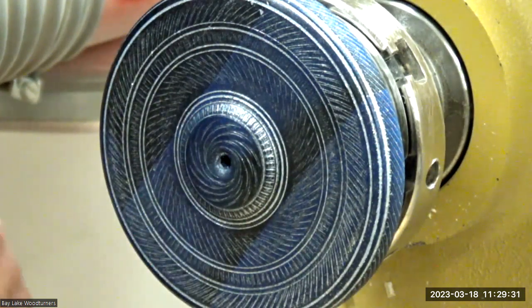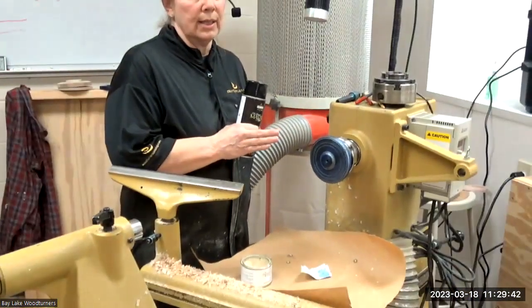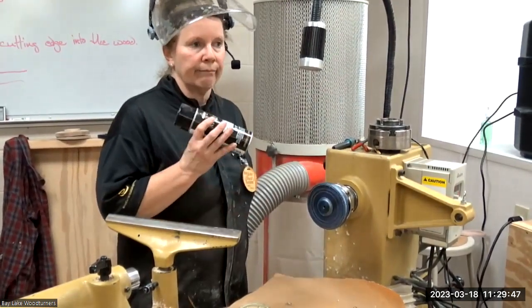And that's basically it. For a finish on this, I use a shellac, a spray shellac, because you want to get over this wax. You want to do something with this wax to keep it intact. So I usually do 3 to 4 coats of just a spray lacquer.